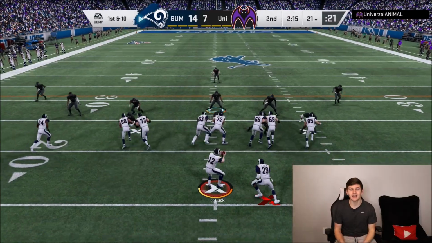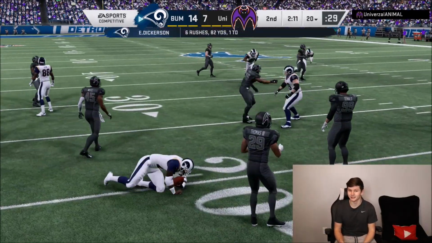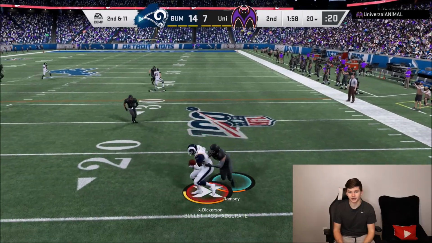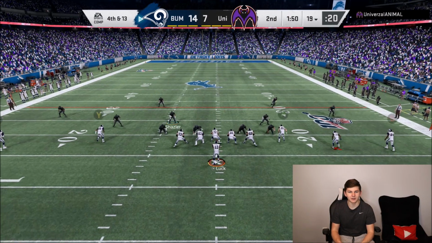Let's hand the ball off to ERIC DICKERSON. Again, of course, my opponent knows it's going to be a run, and Earl Thomas actually gets him. I really didn't think ERIC DICKERSON would get tackled one-on-one by Earl Thomas there, but it looks like he did. I'm going to go to him in the flats here, try to spin, and that didn't work either. So it is 4th and 13. Let's see if we can find someone open here.